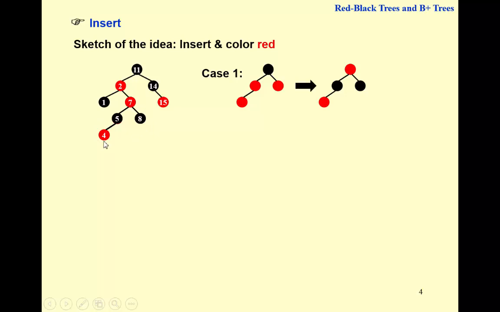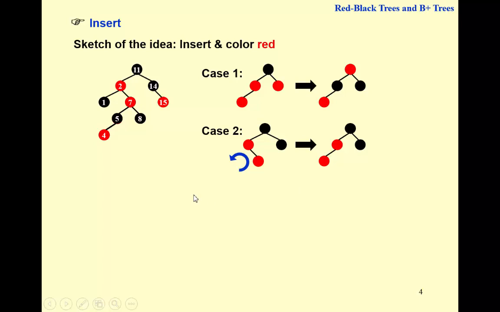However, we cannot stop because this node was black and we have changed its color to red. So we have to be careful. Whenever we turn any node to be a red node, we have to check its parent. And if its parent is also red, then that's case 2. Case 2 is when this node is a right child of its parent, and its parent's sibling is not red, but black. So this is case 2. In case 2, we're going to have to do one rotation first. Rotate these 2 nodes, and we get the situation like this.